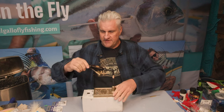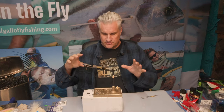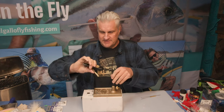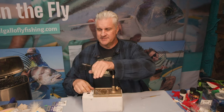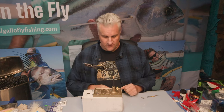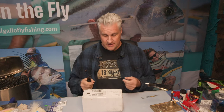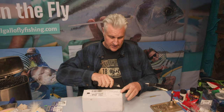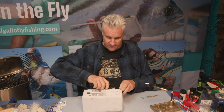This one right here is one I've had for about 20 years. It's the traditional rotary vise, but not a true rotary vise — it's the original head and it's not quite big enough for what I'm doing anymore. I need it for 4-aught, 5-aught, hopefully 6-aught hooks. So this new one is the big game head, the revolutionary model that is a true rotary vise.